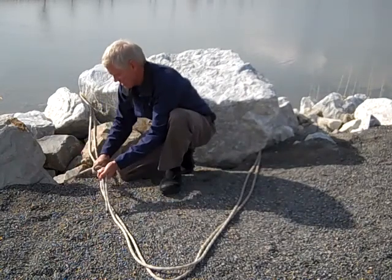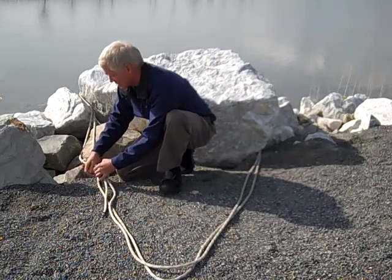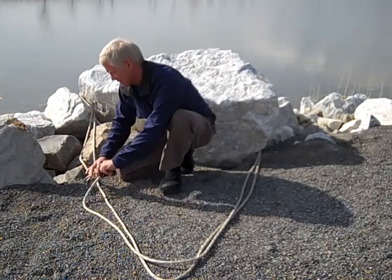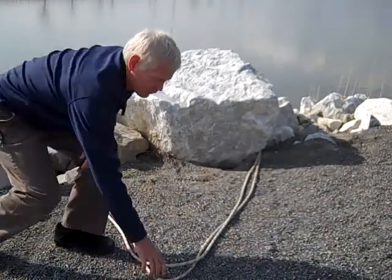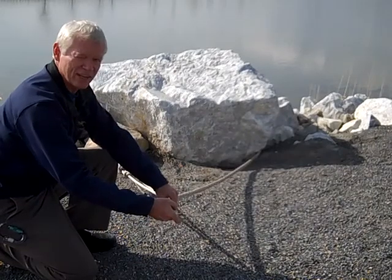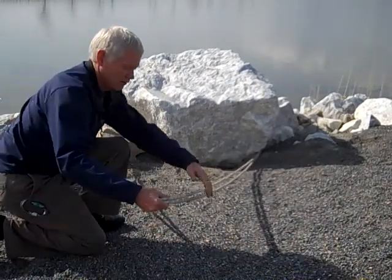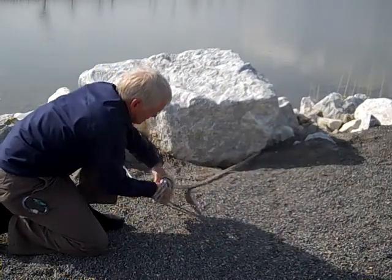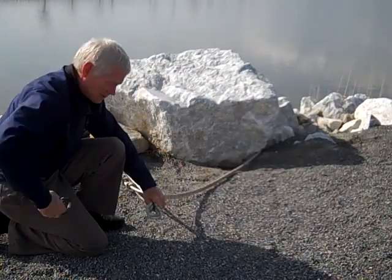We're going to pull that down and dress it well, and then we want to put an overhand on the one end as a safety and an overhand on the other end as a safety. When we get to that point, we now have 4 strands coming in, joined at the bend, giving us 80 kilonewtons. We could clip into right here. If we want a little bit more safety and focus, we can pull this in, put an overhand here. With that overhand, we can connect on with the carabiner.